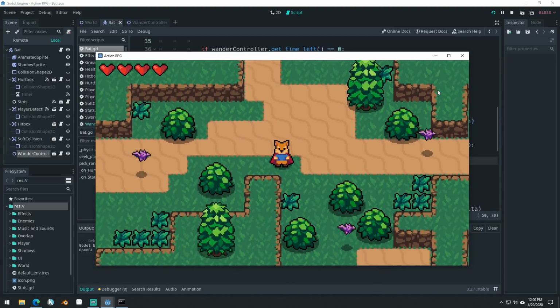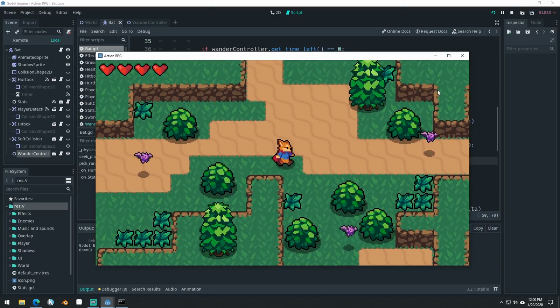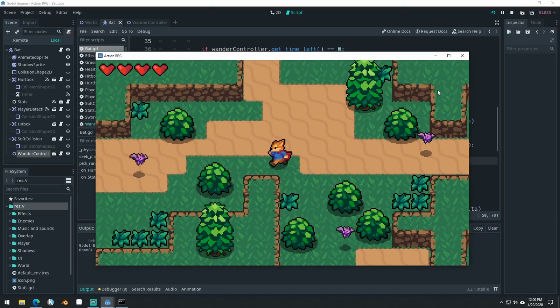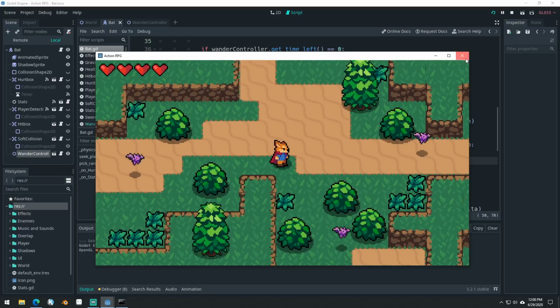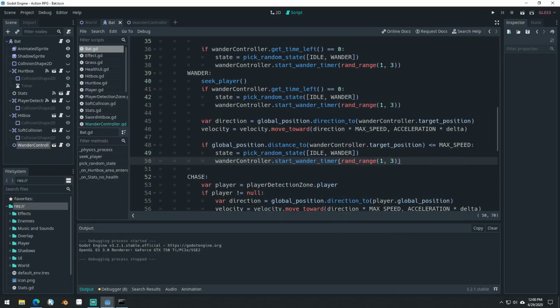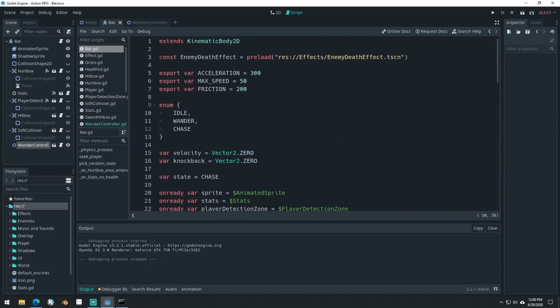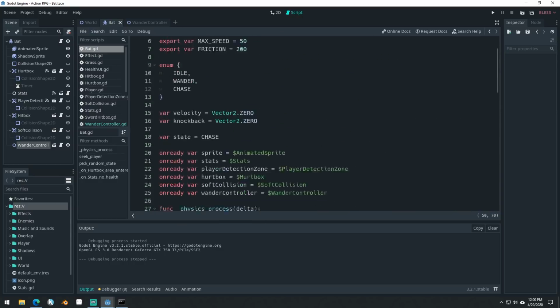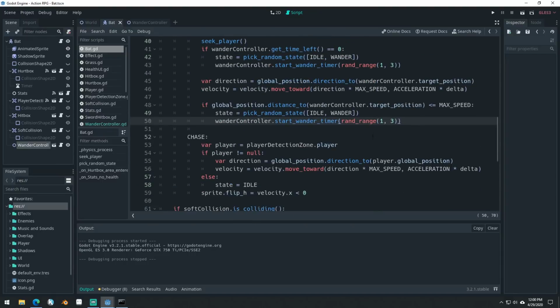Okay, they're not moving, so that's not good. They don't seem to be moving. So what did we do here? Wander controller dot target position. If global position dot distance_to, max speed is going to be, here's the problem, I think. Max speed is going to be way too high.